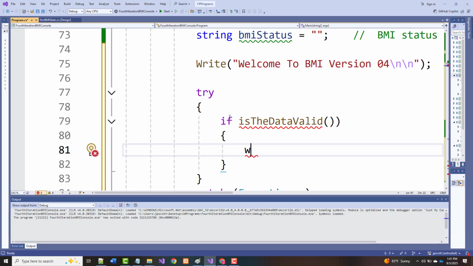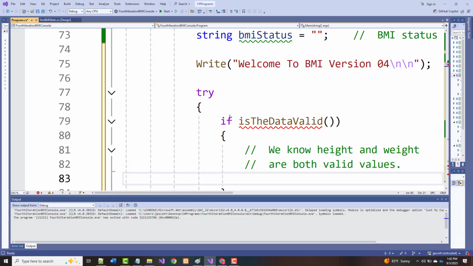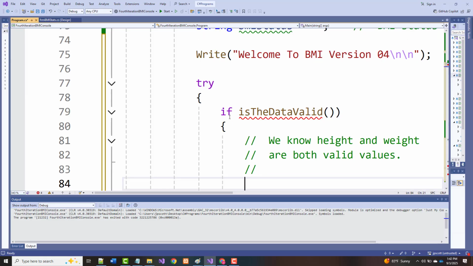We know height and weight are both valid values. So continue with program.